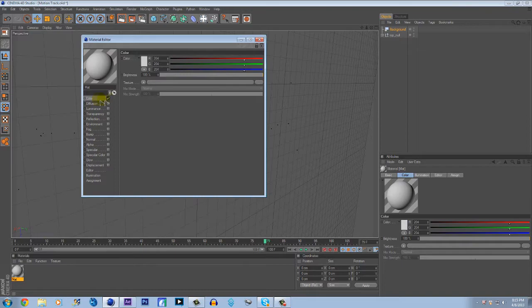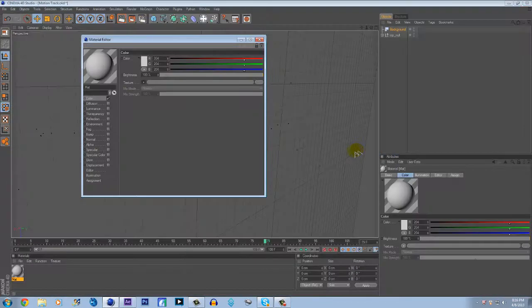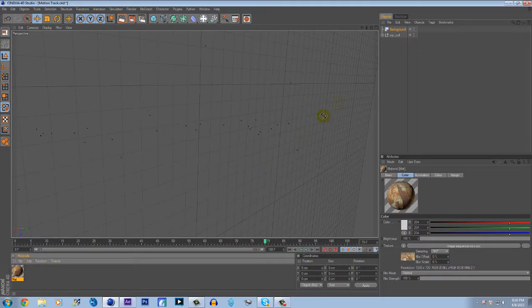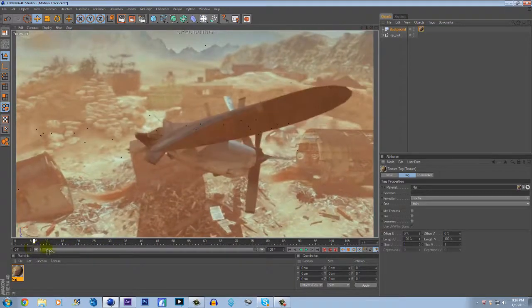Take off the specular, go to color, and texture, drop down, load image, and you want to go to where you saved that image sequence from Boujou, or if you rendered it out in another thing like After Effects or something, then you want to open that up, and you're going to have it as a background. So now, as you guys can see, and I messed up, you can see the specular right there. Dang it. Alright, anyways, that's going to bother me.